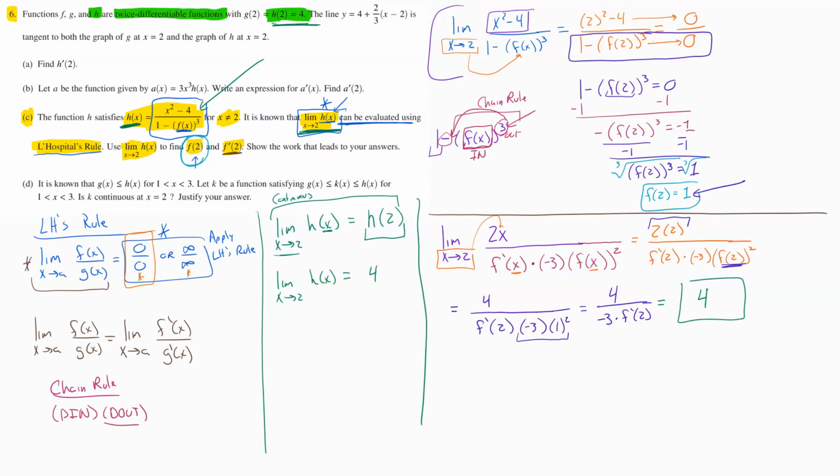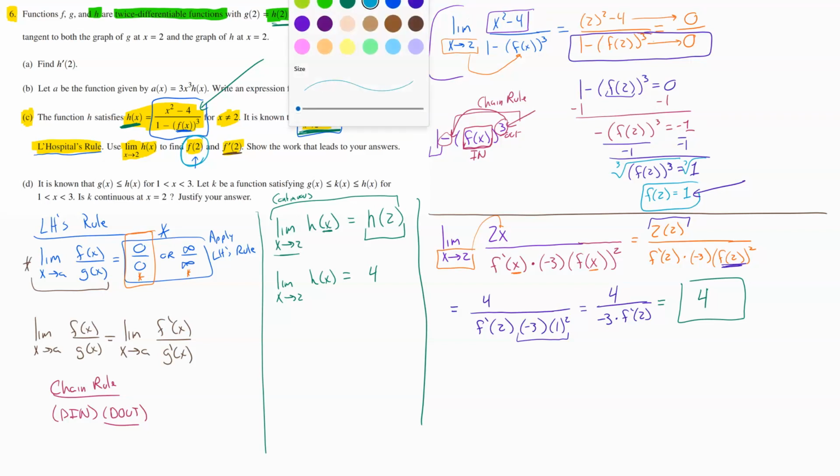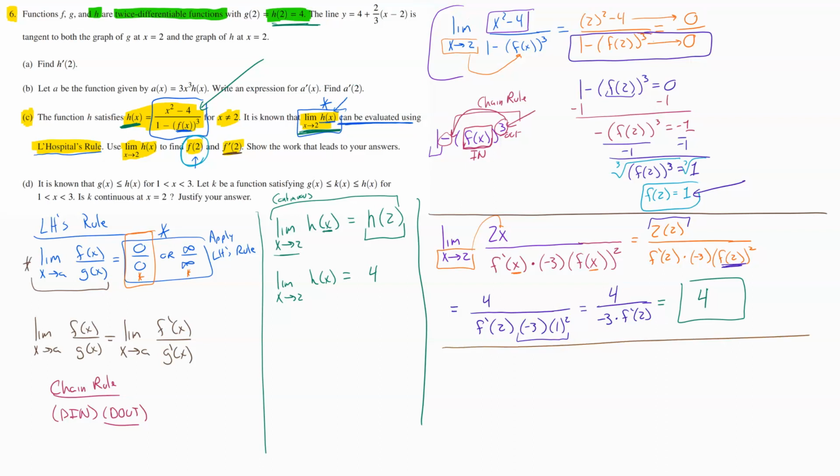So the next thing I would do here, let's maybe drop this down. So what we're really looking at now is solving this little math problem here. We want 4 over negative 3 times f prime of 2 to equal 4. Well, we're not solving for f prime in the bottom of a fraction, so the first thing I would do is multiply both sides by f prime of 2 to get it out of the bottom. So then I get 4 over negative 3 is going to equal 4 times f prime of 2.